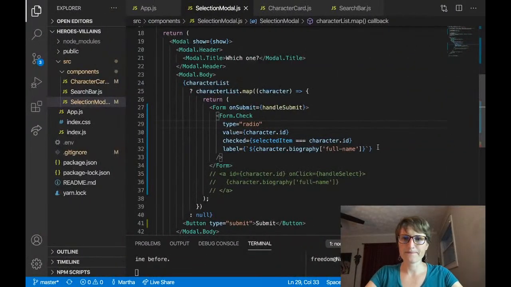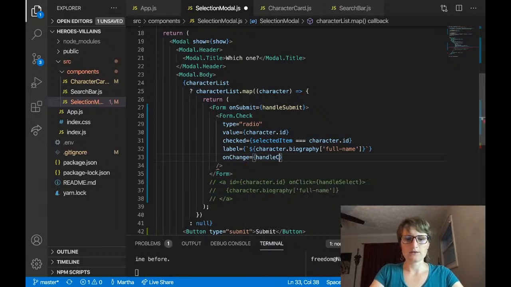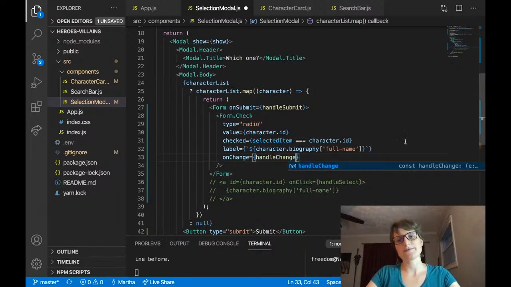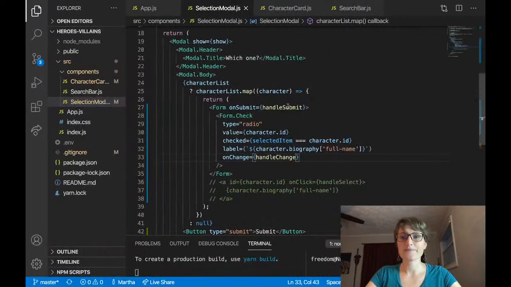That's what I need. onChange, handleChange. Now it's used. Yay. All right, now let's try it. Let's not try it. Oh.